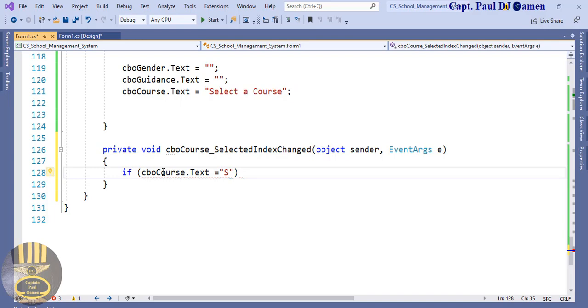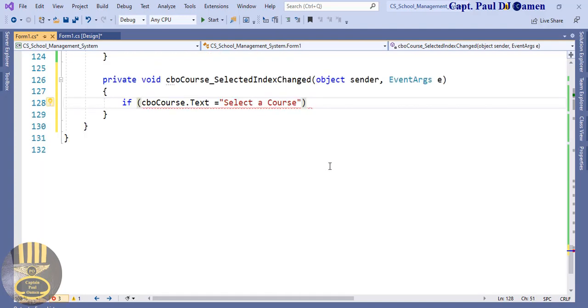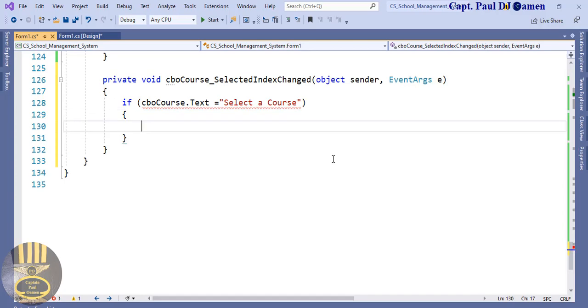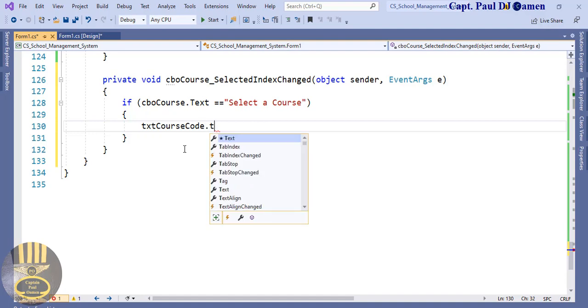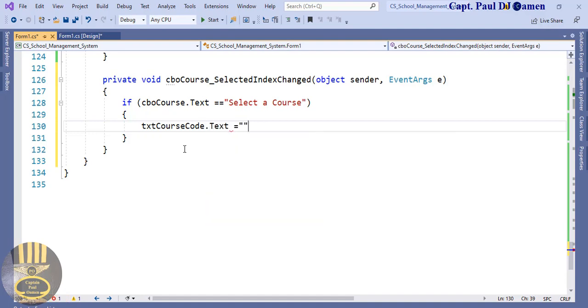Okay, let's go for that. Select a course. In that case, I want the following. So I'm going to say txt course code dot text equals nothing.